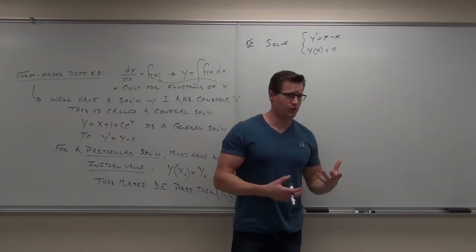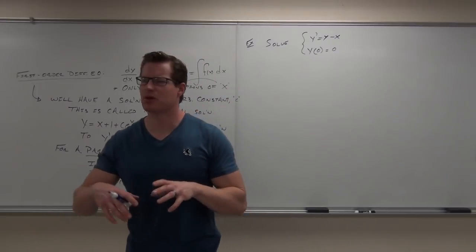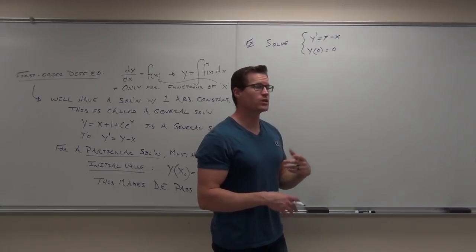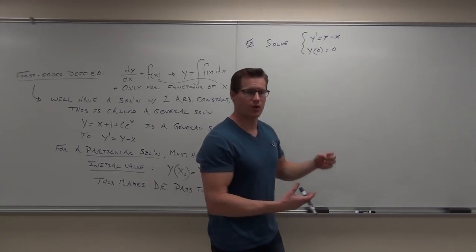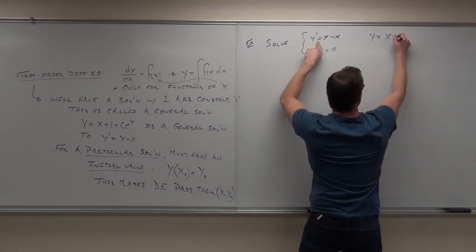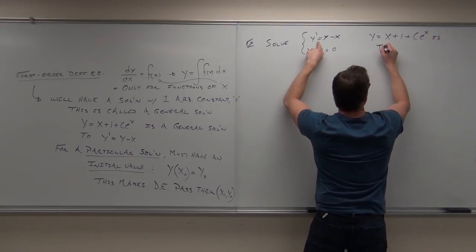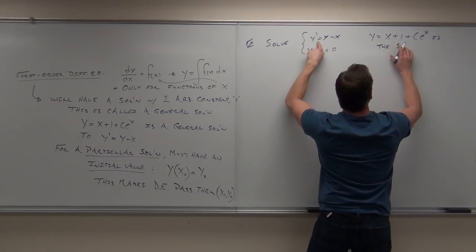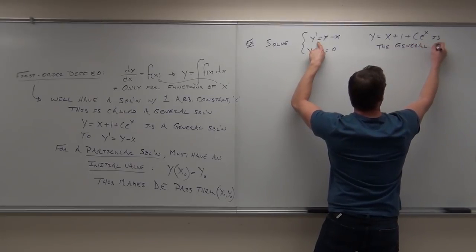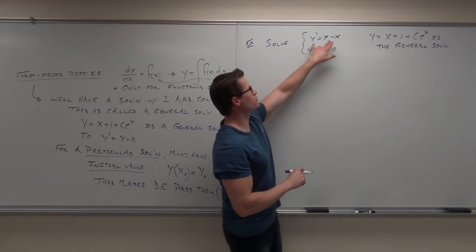If you're going to solve a first order differential equation, you have to have a general solution to it. You have to have something to plug numbers into. We don't just start plugging numbers in now. That doesn't make any sense. What we do is we have our general solution. Now, for this differential equation, we knew that y equals x plus 1 plus c e to the x is the general solution. So we had our first order differential equation.